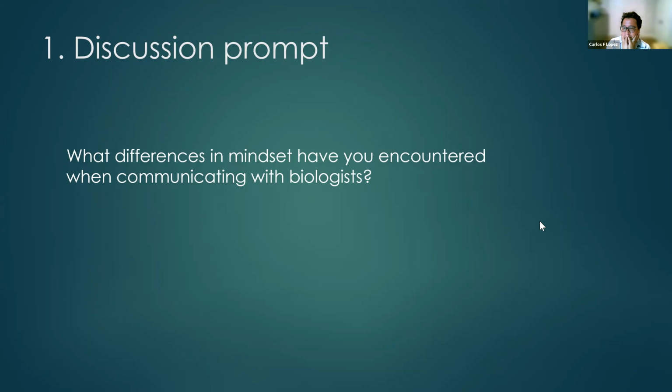I think, if I can jump in here, one of the big challenges coming from a so-called hard science to biology, and by hard science I mean engineering and physics and things like that, is that when you're trained as a physicist or an engineer, you're used to your models and your data having a one-to-one relationship. I talked about this briefly today during the presentation: if you have a train leaving a station for another city, and you know the speed and the distance, you can plug those into your model and calculate how long it's going to take. So your measurements have a very direct relationship with your data.